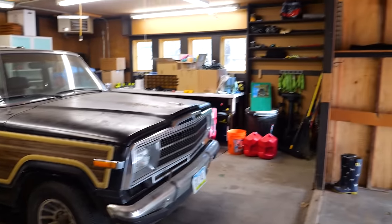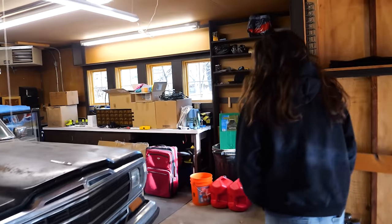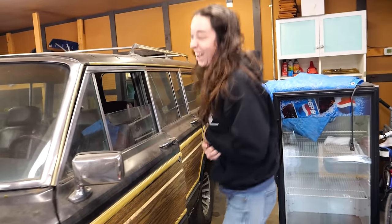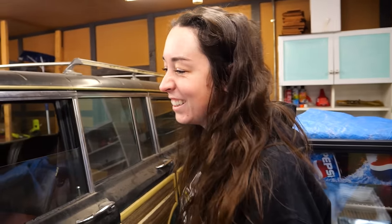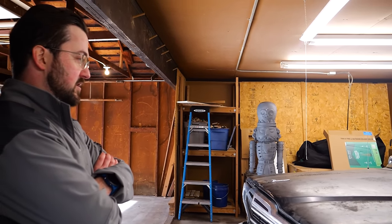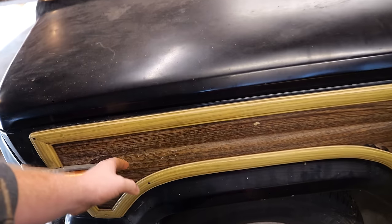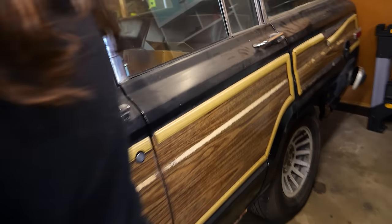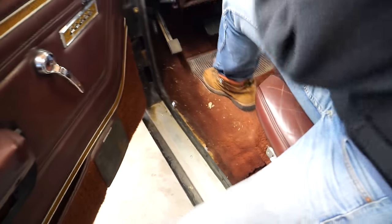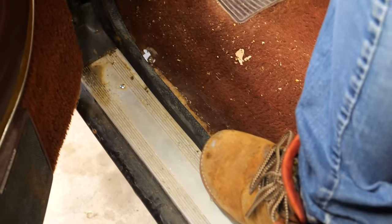Here it is. I don't know a thing about this. I just saw the Wagoneer you liked and woke you up. Oh my God, it is a black Jeep too. I bought it from a coworker. Okay. I know that he got it from a kid in Cedar Rapids. Yeah, she's got some northern rust going on, but at the same time... Yeah, I think it's been in Iowa for a long time. At the same time, looks like it almost went south with the condition of the door seals and... Oh my gosh! It's rusty, like, don't get me wrong, she's old and needs some work.